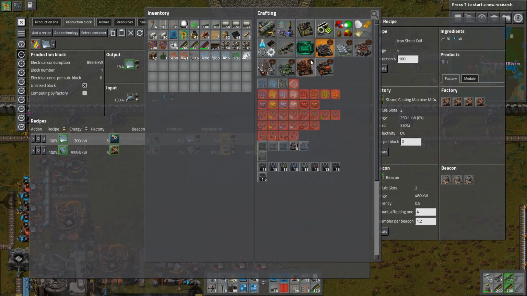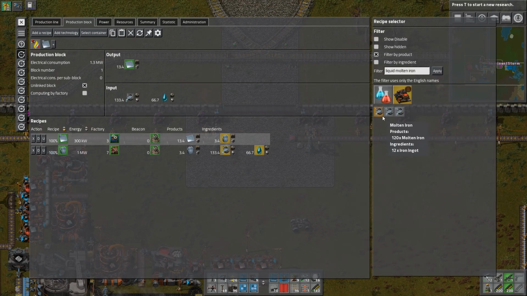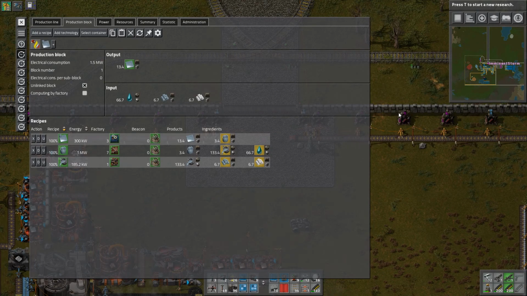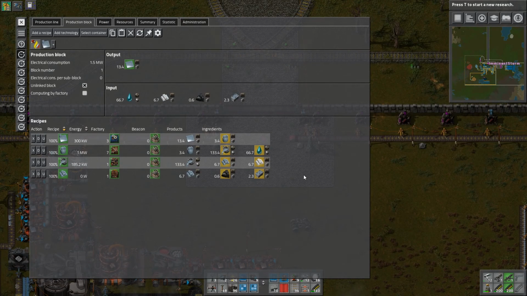Do I have the Mark IIs of the strand casters? No, I only have the Mark I's. Okay. So then we're going to need molten iron. We have all the way up to here. But that's going to be dependent upon silicon. Okay, let's just say that. We'll need 6.7 silicon ingots per second to do it like this. We also have the ability to make iron ingots using this process. It uses coke, which is why we're going to need the coal to be able to do the coke.